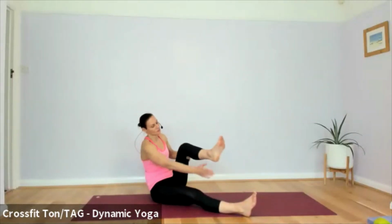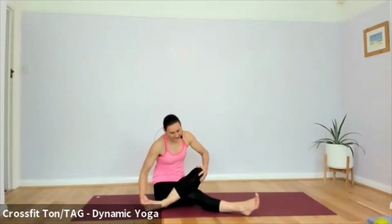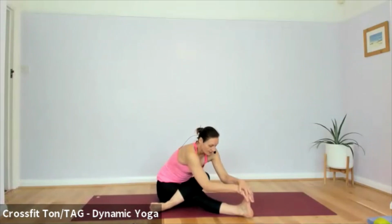The left foot tucking in, across. I'm going to feel the difference between the two sides. See if you can lay the outside of your left knee towards the right knee. Lift the chest, inhale, and reach towards the right foot. Using a strap isn't always a good idea.